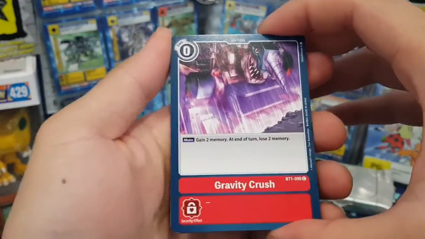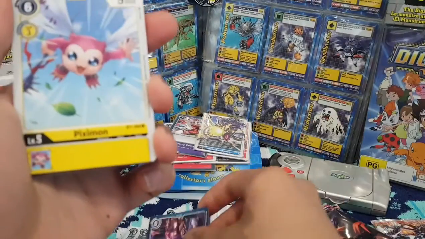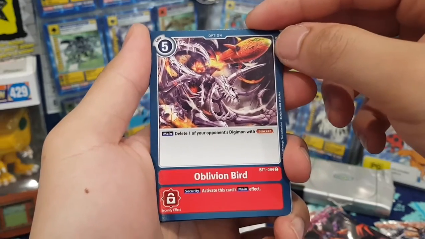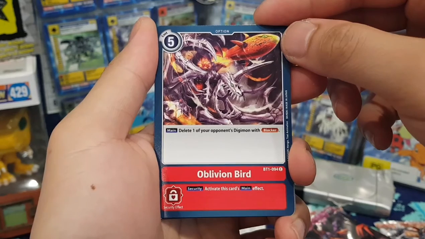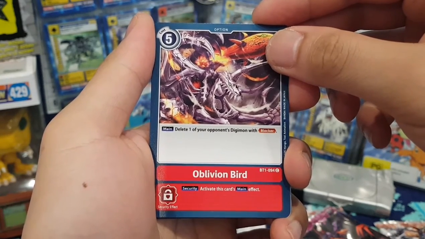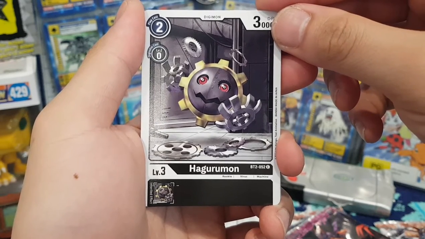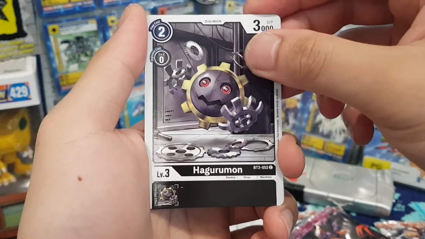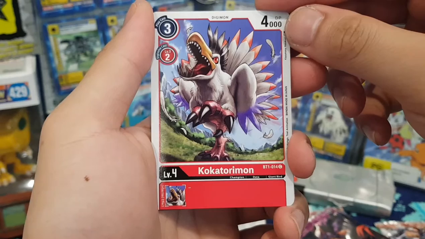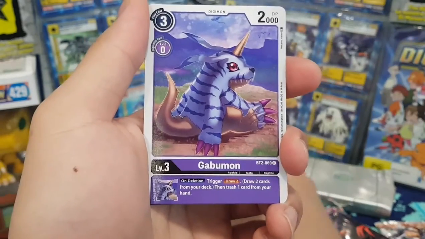Okay, let's get started. So, option card. Is it Gravity Crush? Oh, nice. Pixiemon. Option card. Yep, but Skull Greymon. Let's see, the option card is Oblation Bird. And then Agaramon. Gearmon. Kokuchomon. Dreamon. Kokuchurimon. Gabumon.